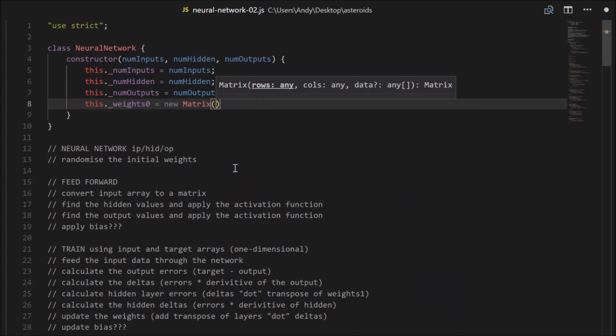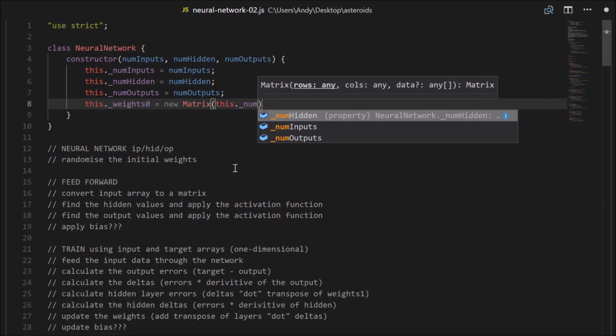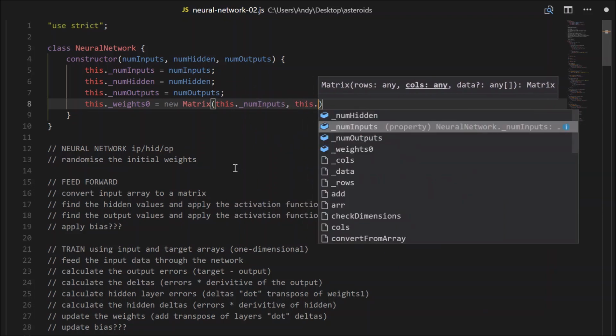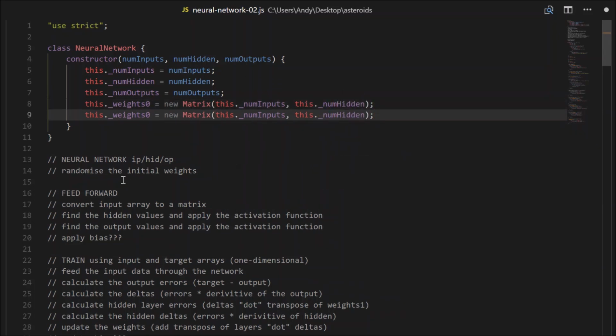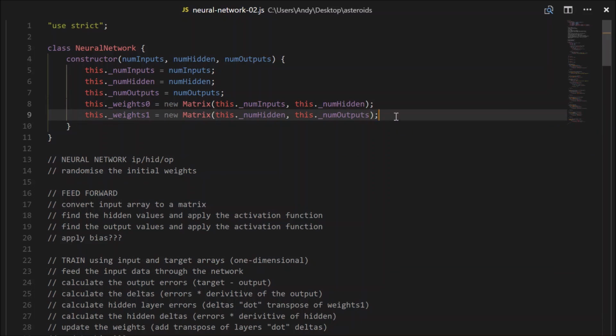The number of rows will be the number of inputs, numInputs, and the number of columns will be the number of hidden, numHidden. Similarly, weights1 will equal a new matrix, except that its number of rows will be the number of hidden, and the number of columns will be the number of outputs.